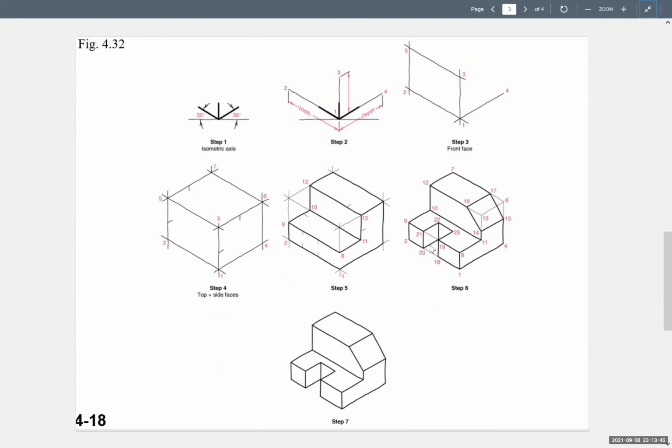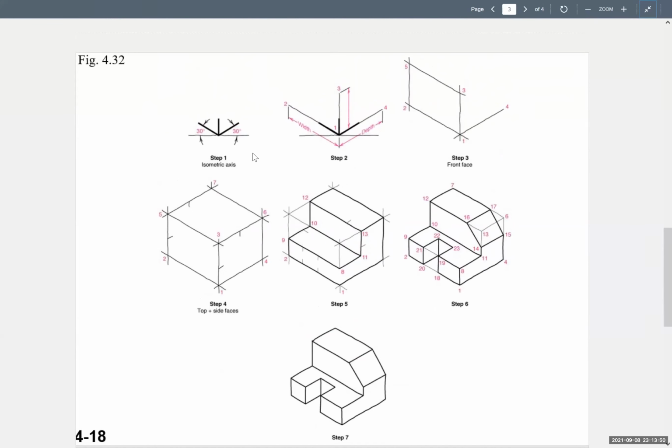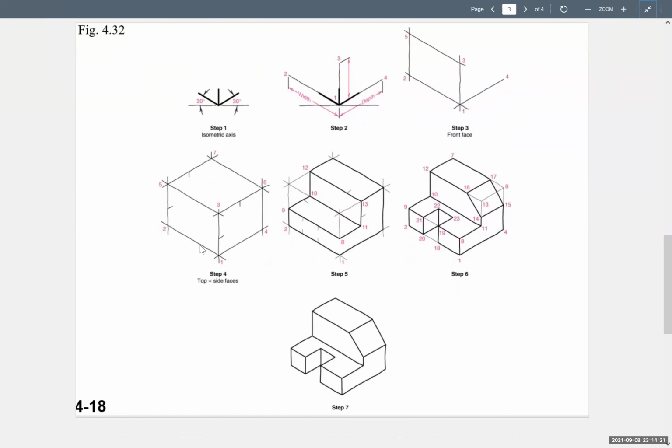So here's another example. Here's an isometric drawing. I start out putting a horizontal line. I draw 30 degrees up and 30 degrees up, and I draw my front face bottom and my right side bottom. And I'm drawing it out. I'm drawing a line out the width. I'm drawing out the line, whatever the depth is, and drawing the height. So I'm starting to make the box, and in the end, here I have my box.